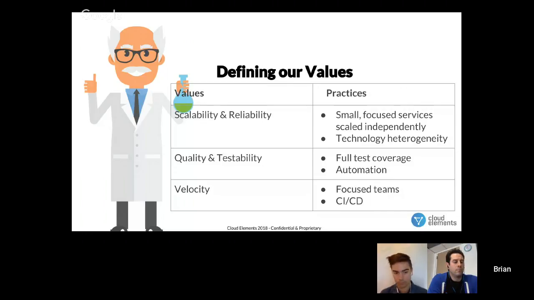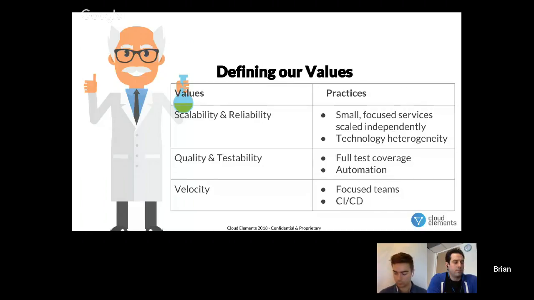Just the opportunity to have technology heterogeneity. We hoped this would free us to make the right technology choices for the type of load that we expected each service to encounter. And this plus the ability to choose the language that we want for a given service, not be stuck with the existing Java language that we were using in our original service. Not that there's anything wrong with Java, but just giving us a wider range of options.